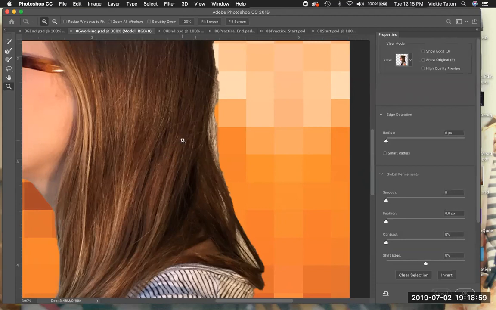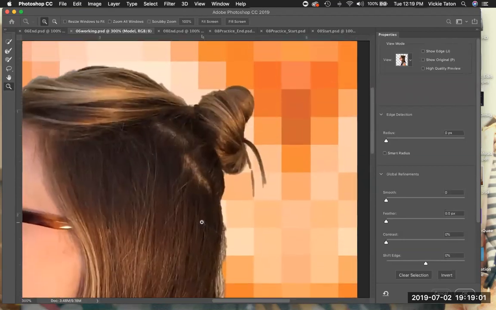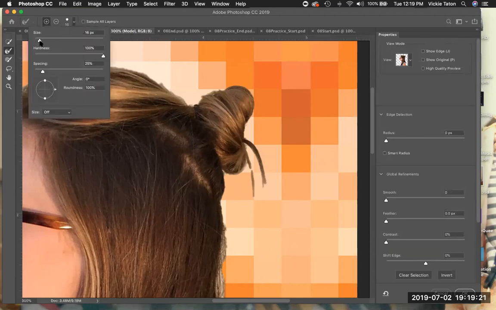Let's go up to these little bits of hair that stick out from the model's bun, and we'll select the Refine Edge brush tool, which is the next one down from the Refine Edge tool. In the options bar, we want to set up a brush width of about 20 pixels, so just a little bit larger.